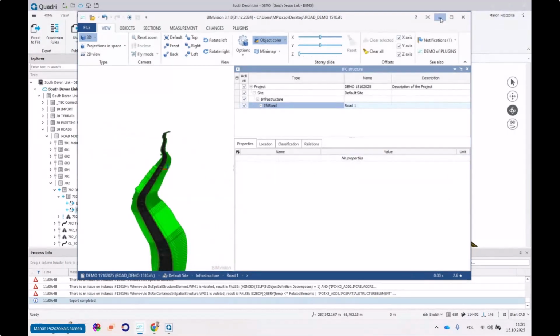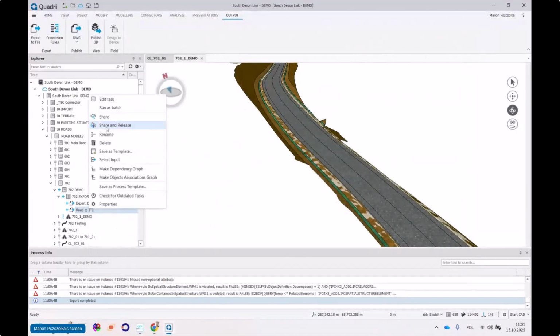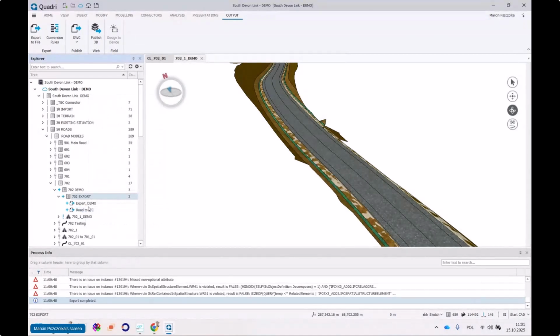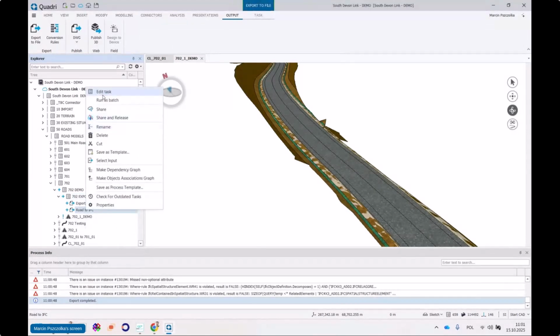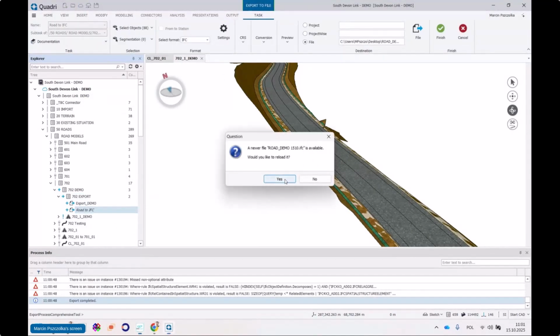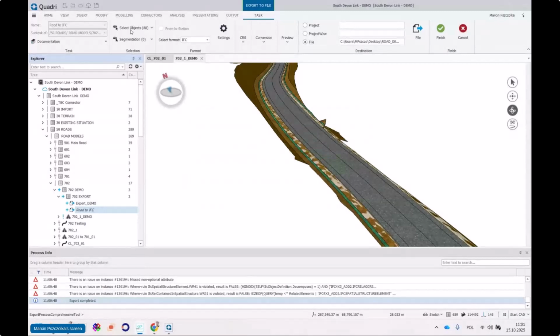And if you want to reuse it for the future, it's wise to save your template or save your task export as a template. So maybe you can do this first time, or your BIM manager, BIM coordinator can do that, and just, even though not selecting objects at the beginning, but just saving the empty with all the definitions, all conversion rules, then you can reuse it in any other project. So this is just a tip.